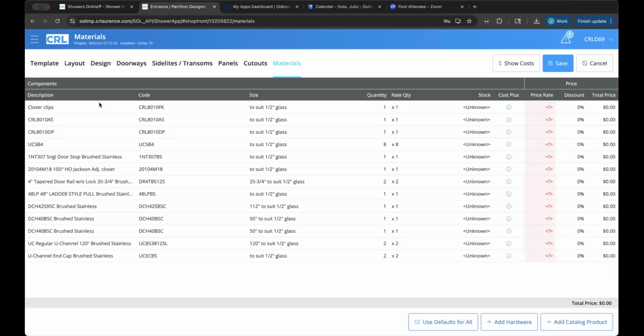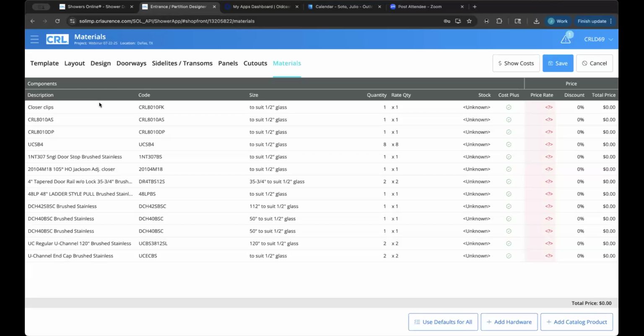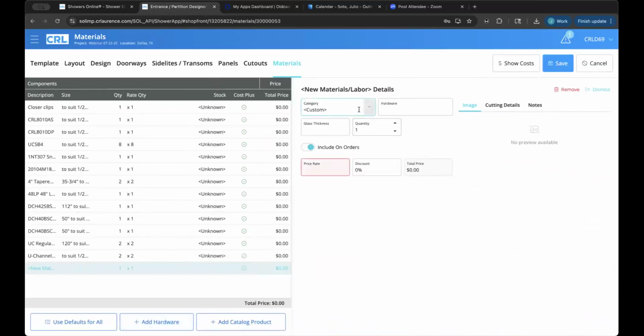So like Yancy said, this is exactly what it's supposed to be for, right? Just to double check all your materials, and just in case you need to add anything else. You're going through the whole list and you're saying, all right, it comes with the closure clips, it has a short arm, the pivots, setting blocks, the stops, door rails, et cetera. But we mentioned we need to silicone our joints, didn't we? So we also might want to add some silicone to that. So I'm going to go ahead and add some clear silicone, and I'm going to add 10 of these for ours. So I'm going to go ahead and save that.